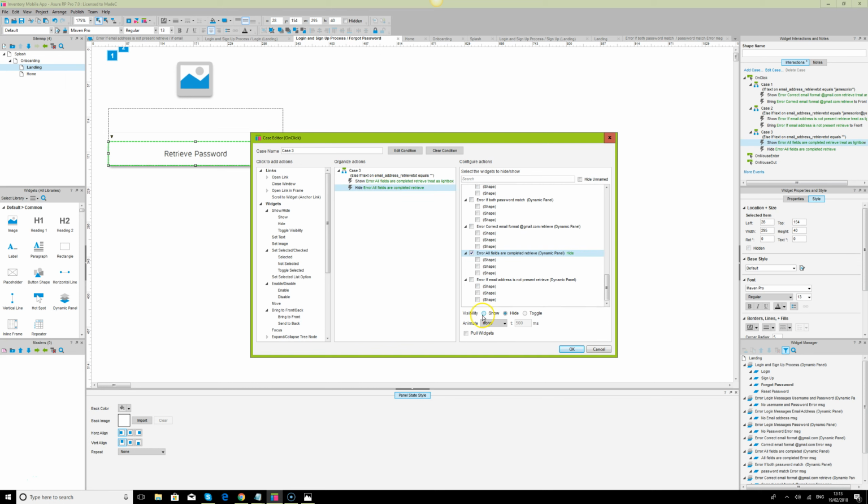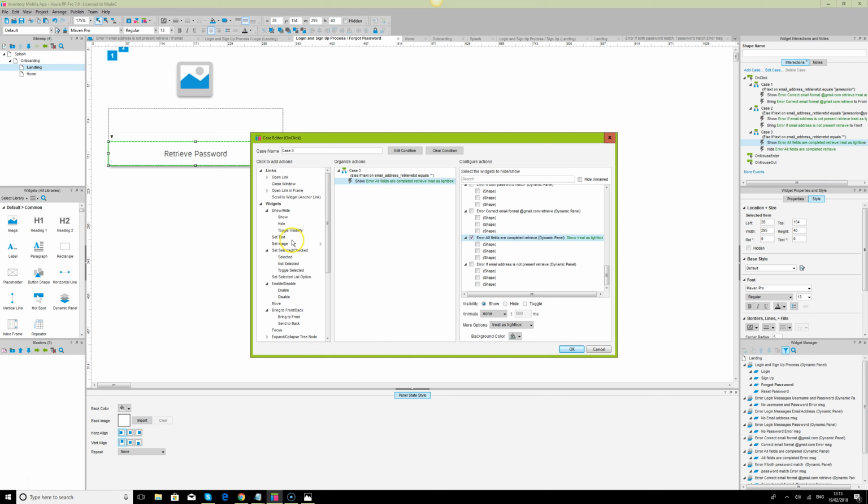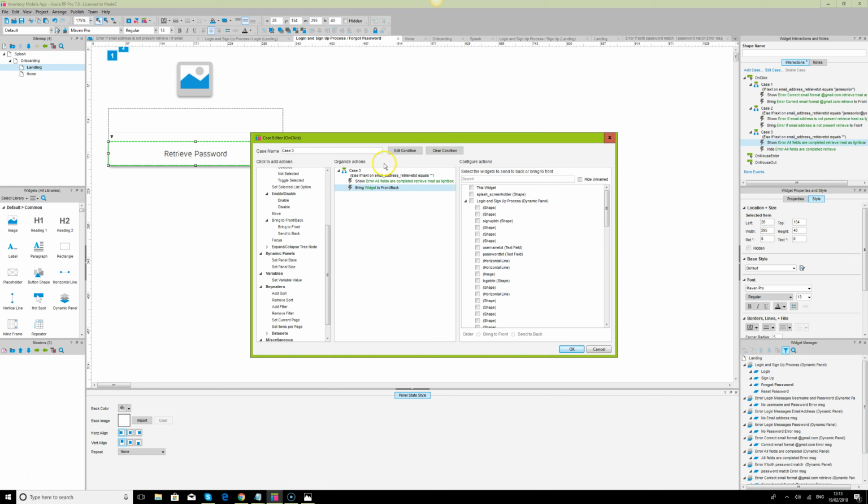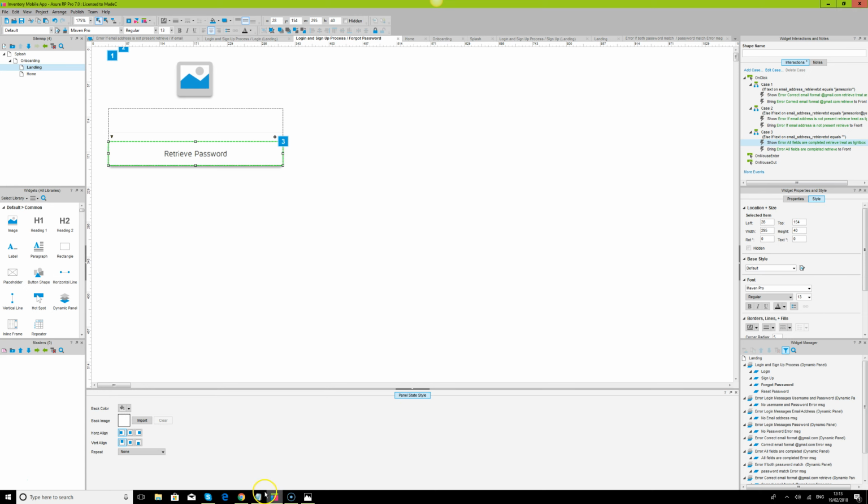All right, so we're saying hide here, so we're gonna make it show. Actually, we're gonna remove one of it, and it's supposed to be bring to front. So we're gonna bring that to front and put here error, all fields completed, retrieve. So we put that to front.